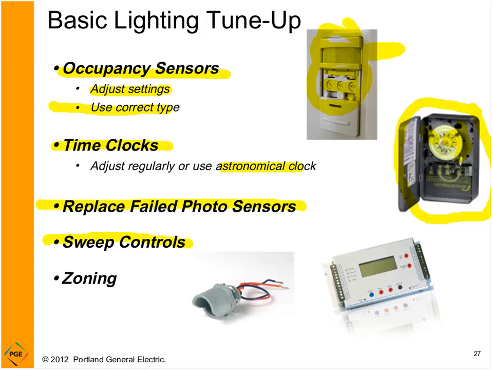Sweep controls, I'm not going to go too deeply into those right now, but basically sweep controls are often found in larger facilities. They allow the operator to periodically shut off lights during periods of typical non-occupancy. So in the case of the building I'm in, for example, the lights will sweep off at about 8 o'clock, I believe, and the system gives occupants a chance to override the sweep controls. So, for example, I've been here later than that 8 o'clock time frame before, and I've been able to turn the lights back on. But a good sweep control system will have the ability to sweep off not just once a night, but multiple times in the night, because maybe I'm not going to remember to turn off the lights once I leave after 8 o'clock, and the sweep controls could then sweep off again at 9 o'clock and 10 o'clock and truly optimize the control of your system.